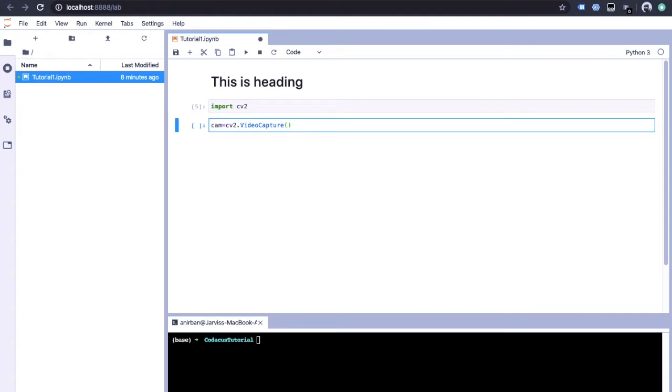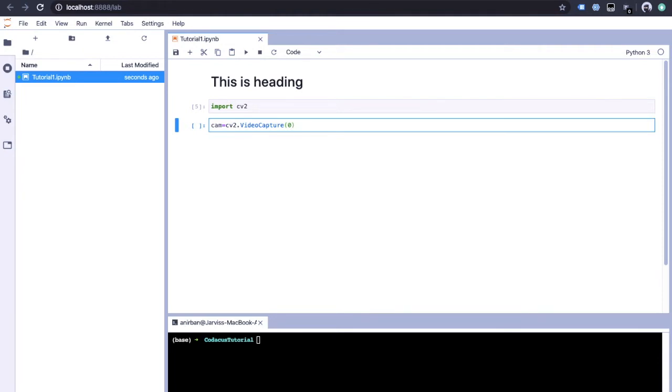So if you have only one webcam attached to your laptop, then you can use 0. And if you have multiple webcams or USB webcams attached, you can try 1, 2 or any other number to find out whichever camera you want to use. I only have one camera, so I'm going to use 0.